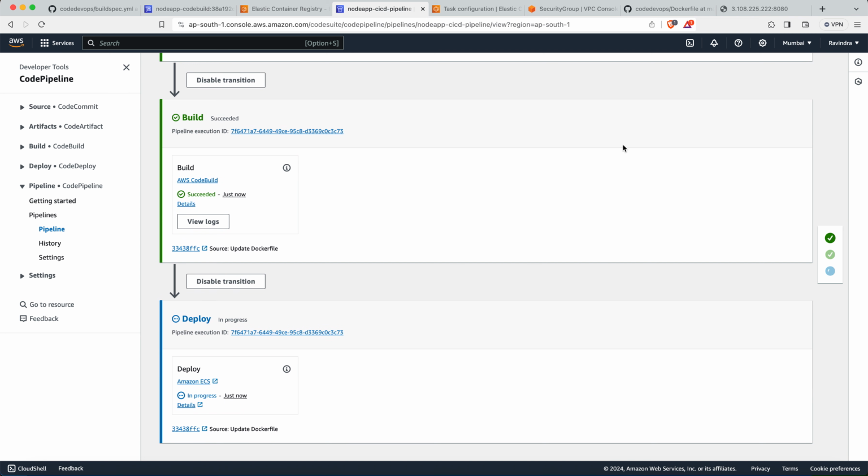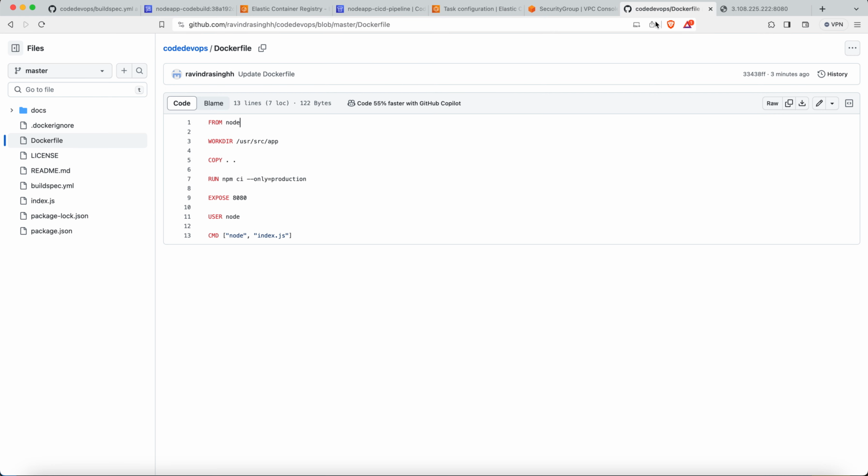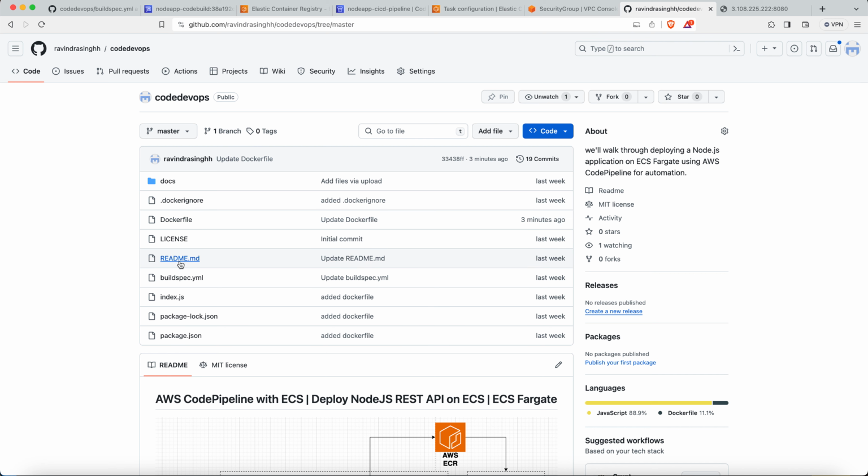Right now it is showing the welcome to the automation world message. Let's change this sentence, and we will see the full end-to-end CICD working pipeline of our ECS. So let's go here and change the index.js file.